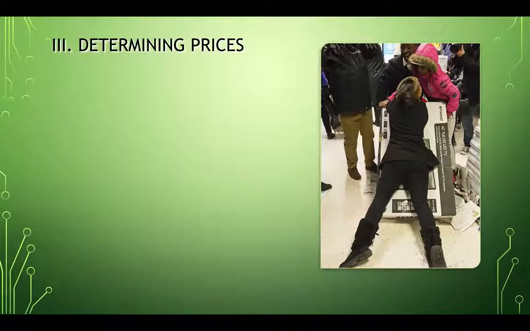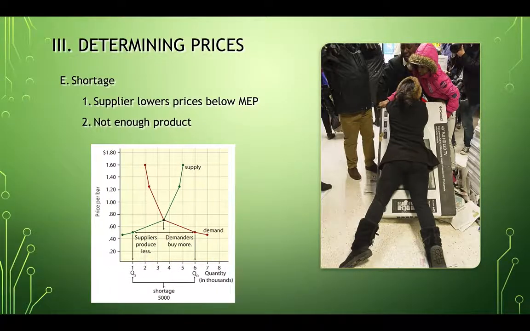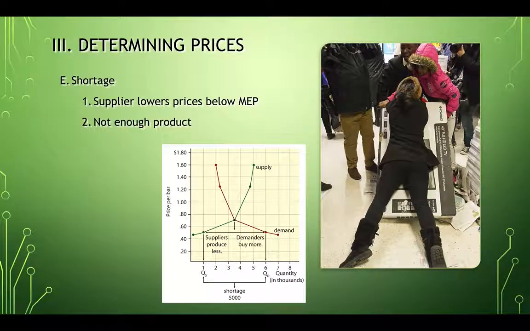Now, this can also go the other way. If we are looking at it from the opposite perspective, we are going to look at a shortage where I am going to have my price below market equilibrium. When prices are below the value that consumers have on those items, there often results in a shortage. So a shortage is where consumers are willing to buy more at lower prices, and therefore there's not enough product to go around.